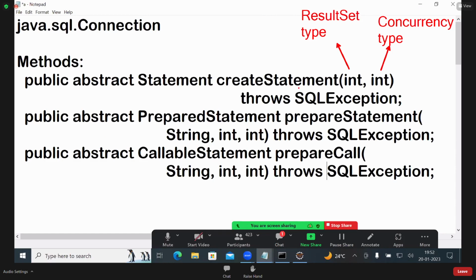See, in every method, two parameters are additional. These two parameters are additional in every method. Two integers extra, two integers, two integers. Two integers are additional.